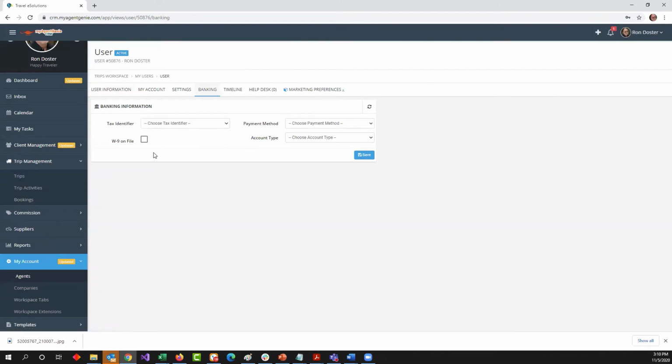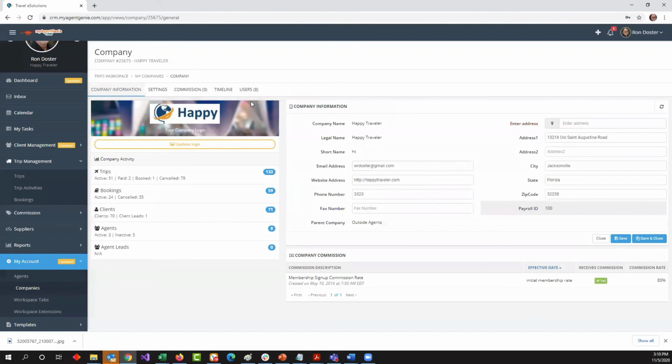Sometimes you put in your banking information here, and you think you've told Outside where to send your check. You have not. I want to make that very clear. This is if you were sending checks to your agents. You receive your check from the company. So there's a banking profile on the company here. You don't see it, and that is something you have to do through the office.